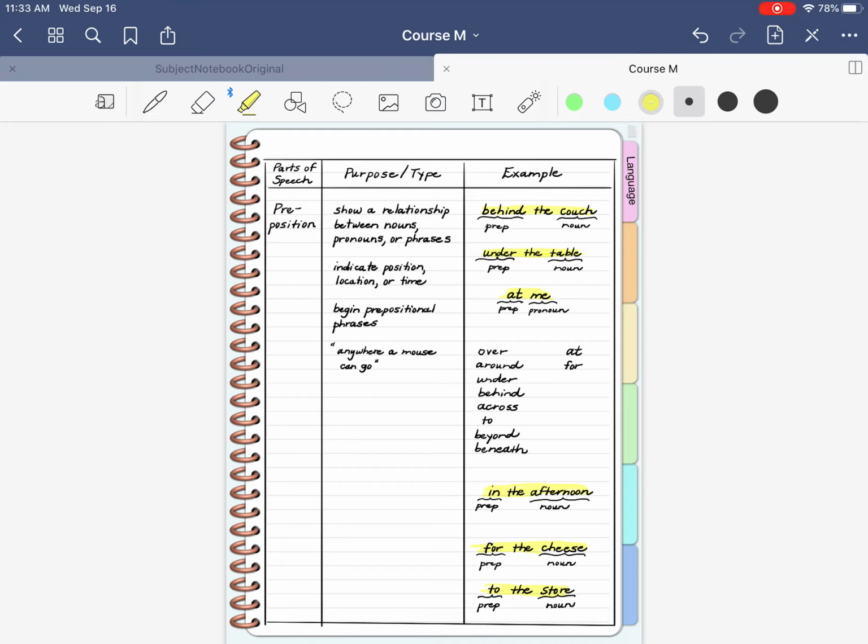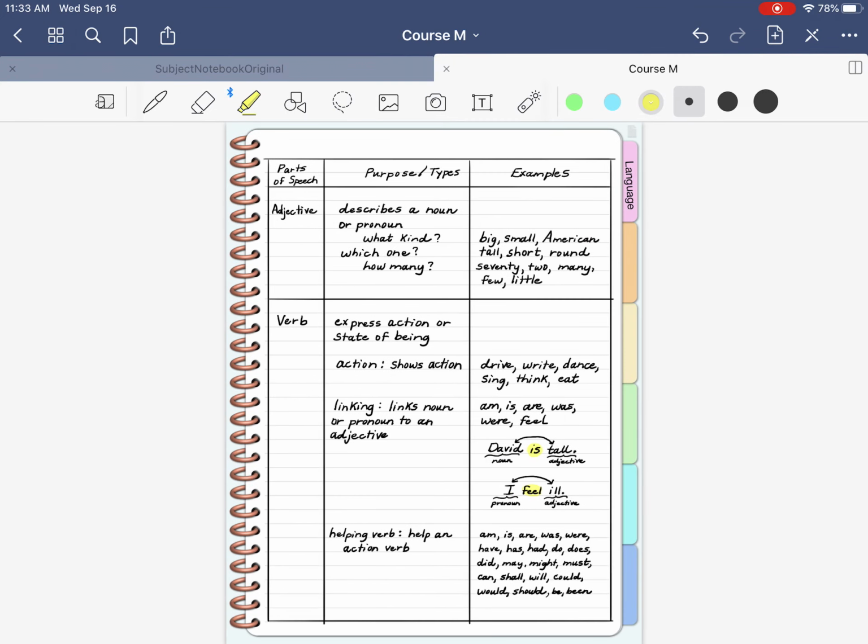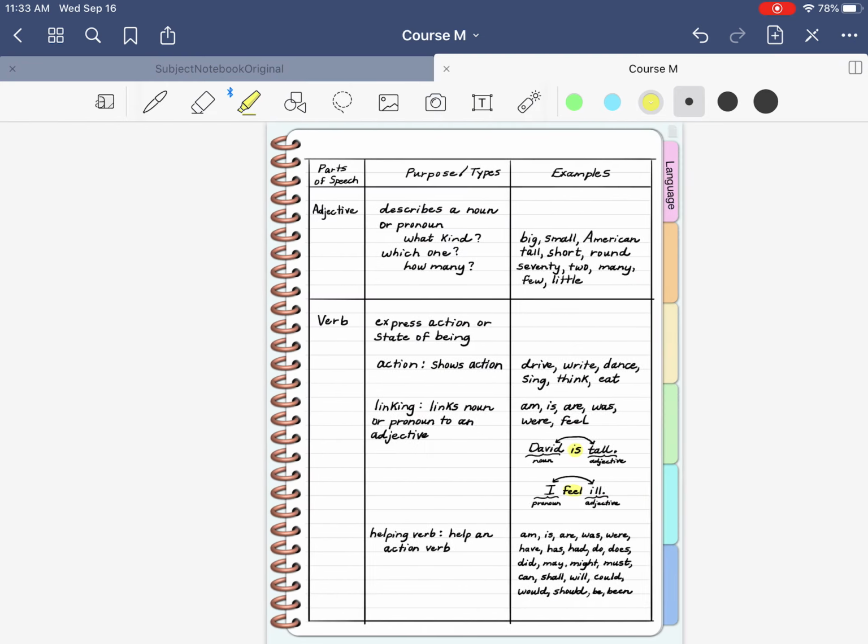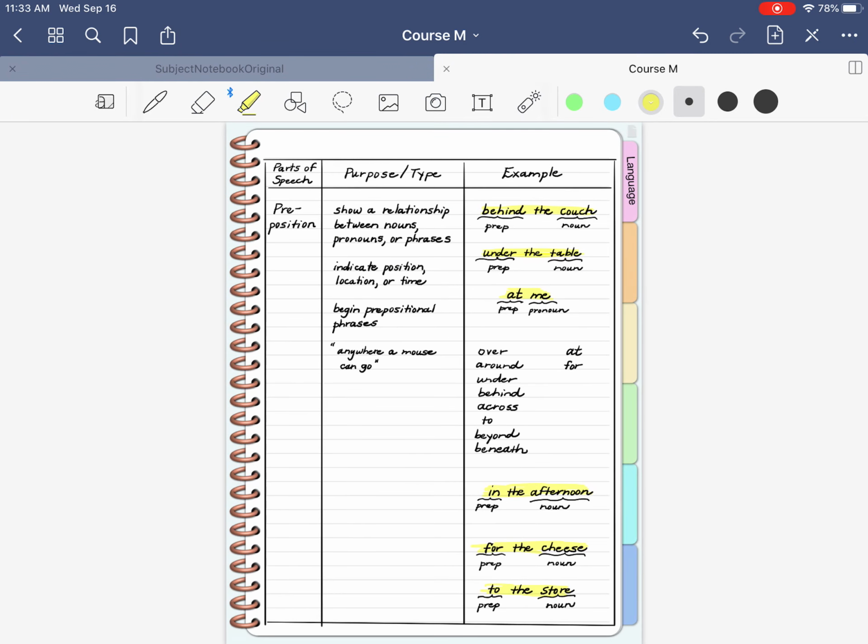Okay, that brings us to the end of our parts of speech lesson. So now you can do the practice in your workbook. It should make a little more sense. I encourage you to use your notes to do the practice. The practice is not a test. It is practice. So use these notes to figure out the answers to those questions, and that's where that learning really occurs. If you spend time and really dig into those questions and understand them, don't just answer them to be done. Understand what you're doing. When it comes test time, you will be able to do those much better.